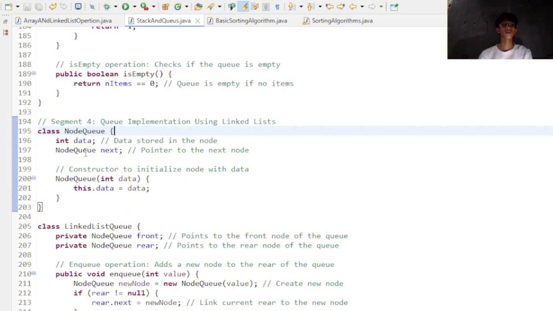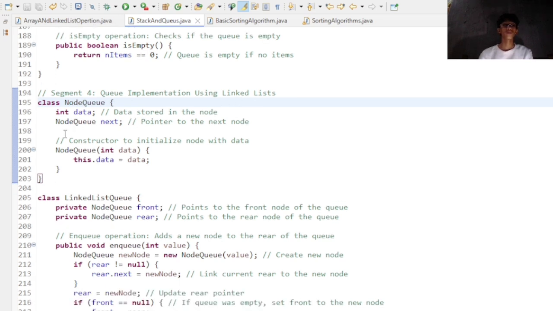The node queue next is the pointer to the next node. We also have the constructor to initialize the node with data, the node queue, and then int data, and then this.data equals data.